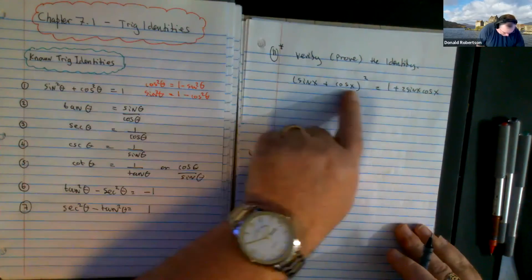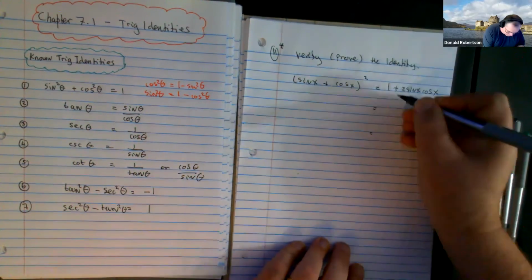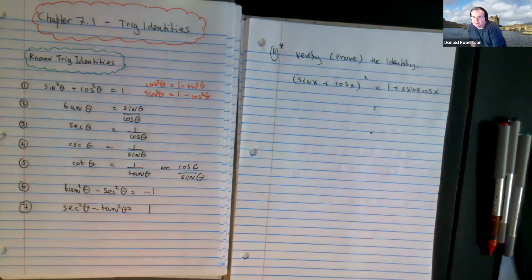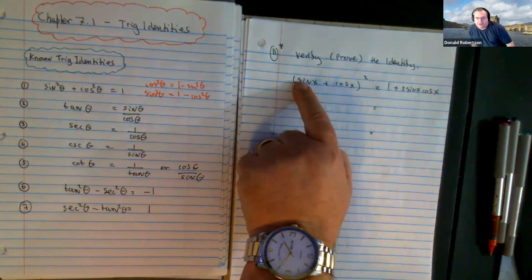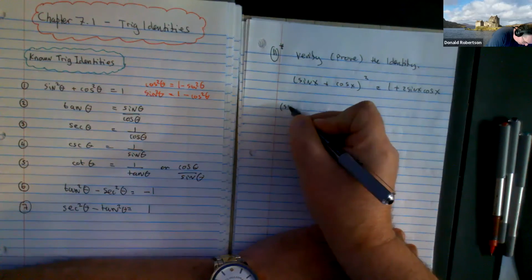Okay, so let's just focus on the left-hand side. And when we're finished, shouldn't it look like the right-hand side and we're done? Okay, what would be a good start to sine x plus cosine x all squared? What would be a good starting point? Get rid of the squared, maybe. Okay, so to get rid of the square, I have to realize that I need to FOIL it. Yeah, and then just distribute it.